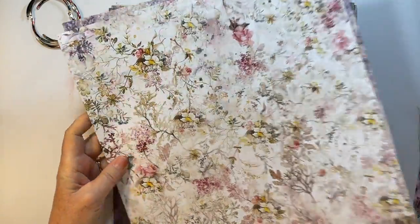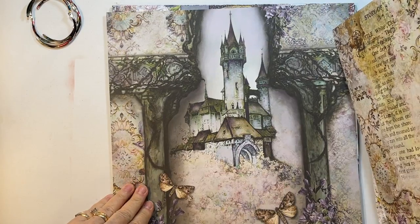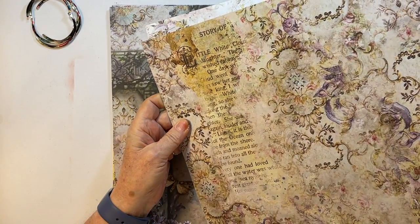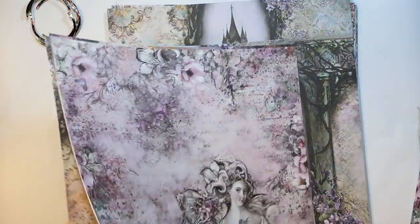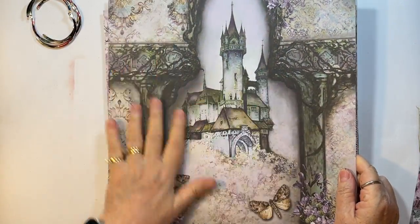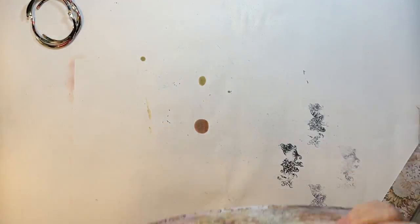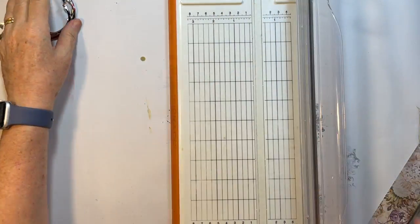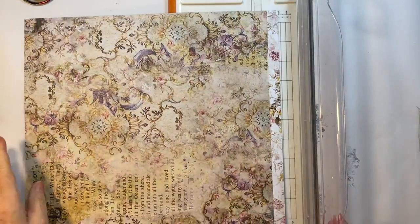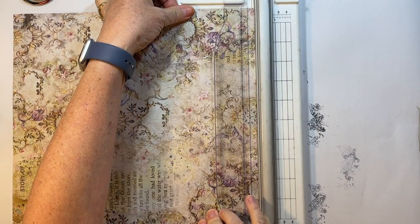I really like that too. Oh gosh. Oh, I love that too. I'm going to use this, and my thinking is I'm not sure what I'm going to use that for at this moment. So I'm going to use one of these sheets. You know, I got it to use it, but it's so hard for me to use this paper. The first cut's painful. Oh, look at how pretty the branding strip is too. So pretty. I love it.